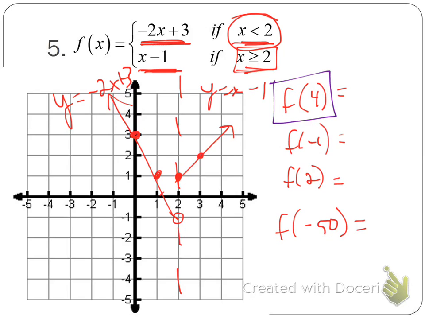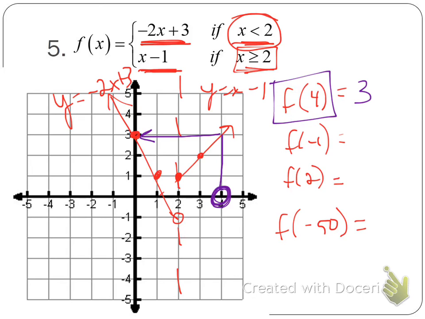And I'm going to use the graph on this one to find the value of the function. I want to know what output gets linked to this input of 4. So 4 on the x-axis is right here, and I'm going to have to move up to where the graph is, which is here. Since inputs are x's, domain are x's, that's the x value, and I have to go to the graph to show what y value is linked to it. I'll go up to the graph and look over at the y-axis, and I see that 3 is linked to that particular input. So 3 is the output, 3 is the value of the function when x is 4.